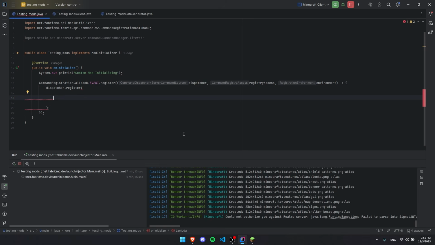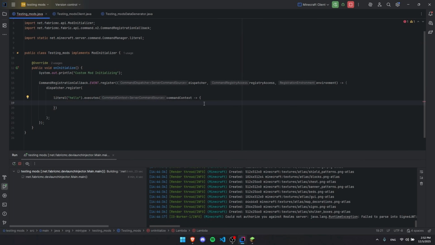Now guys, this is where we're going to actually write the command that we want the users to type out. So we're going to write literal, and then we're going to have to put a command inside. Also make sure you have this import. This is necessary. Make sure it's this one and not any other ones. And we're going to write hello, and we're going to return a message to the user, maybe world, let's say. After the literal, we just need dot executes, and then we need context like this.